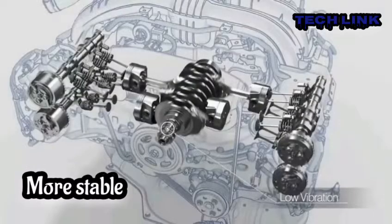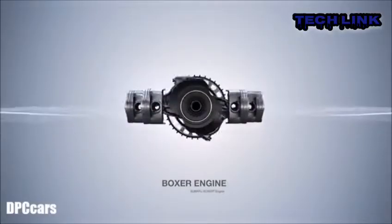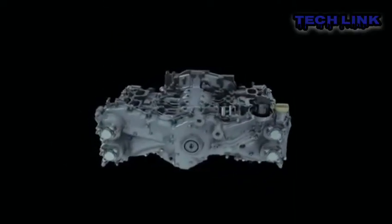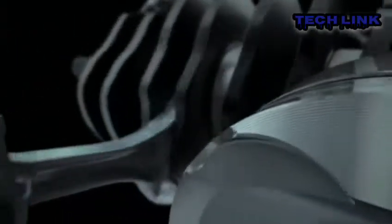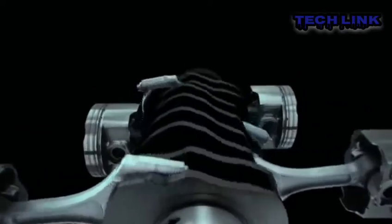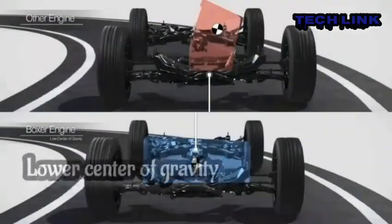More stable: particularly advantageous to this configuration was that the dynamic masses of the cylinders were better balanced because the timing of the pistons in such an opposed configuration meant that any momentum produced by the power or intake strokes and the exhaust or compression strokes was effectively counterbalanced by the corresponding piston movement of the opposite side. Due to a double offset crankshaft, which caused the two cylinders to be somewhat offset inside the open top engine frame, this piston movement was made feasible. The boxer engine was able to be designed compactly and flatly as a result of this layout.